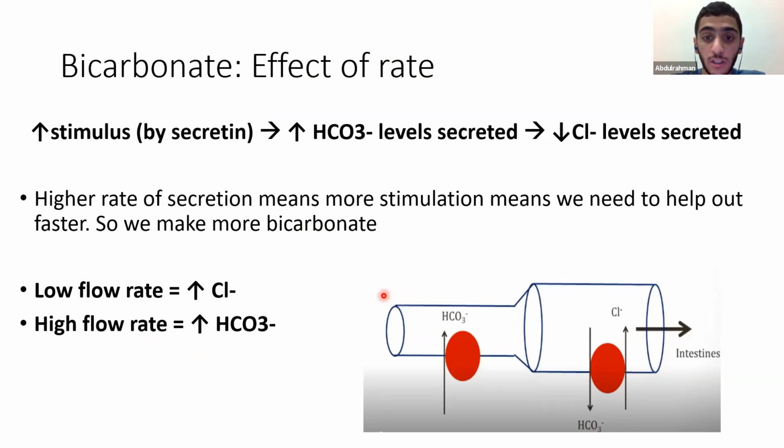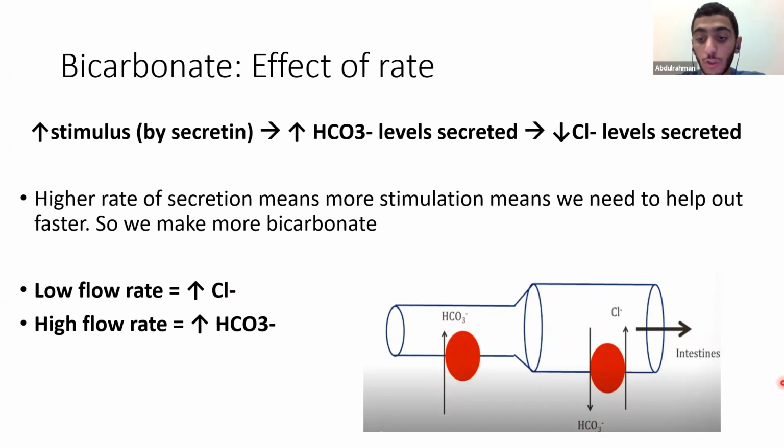Basically in the ducts, there's a small channel or like a small tubes, and then the larger tubes. The small tubes are responsible for releasing the bicarbonate. And this comes first. So first of all, we release the bicarbonate into the lumen. Now the bicarbonate is moving around here. If it was moving at a slow rate, it's going to come over to this receptor and it's just moving slowly. You know, it stays around the receptor for too long, and then we're going to get rid of all the bicarbonate back to the cell and exchange it with chloride. And hence, a low flow rate will get more chloride ions.